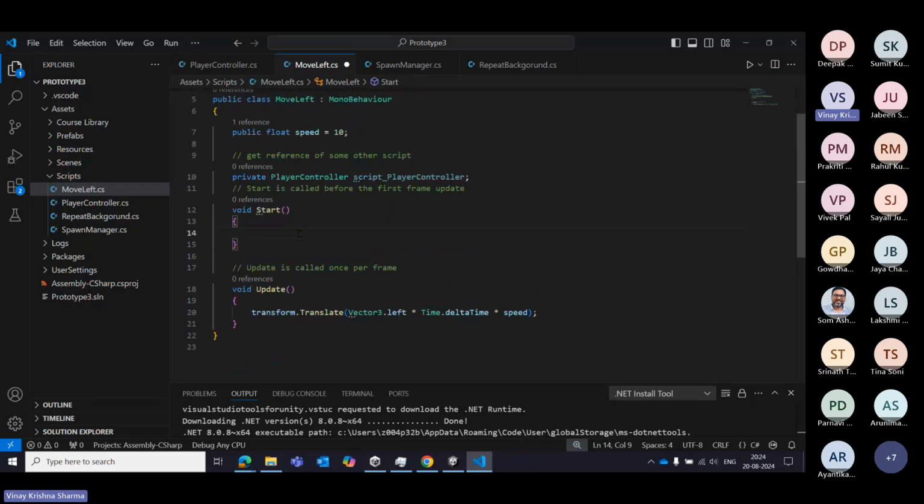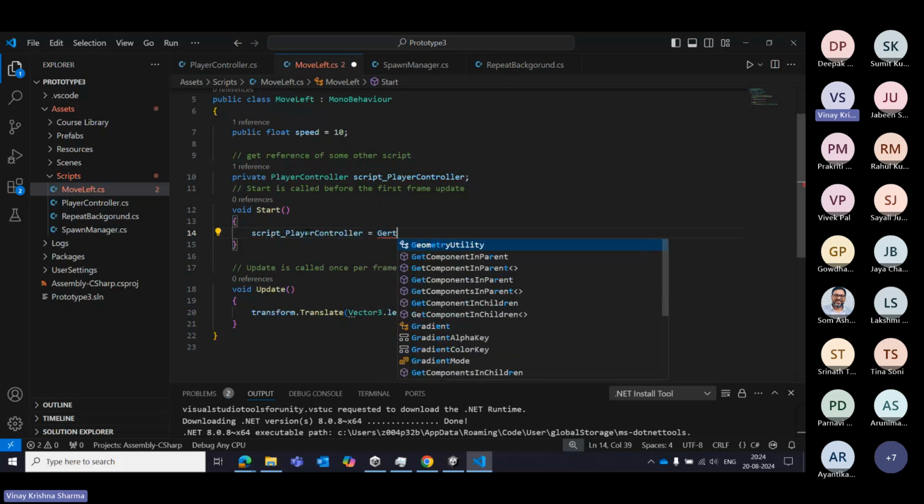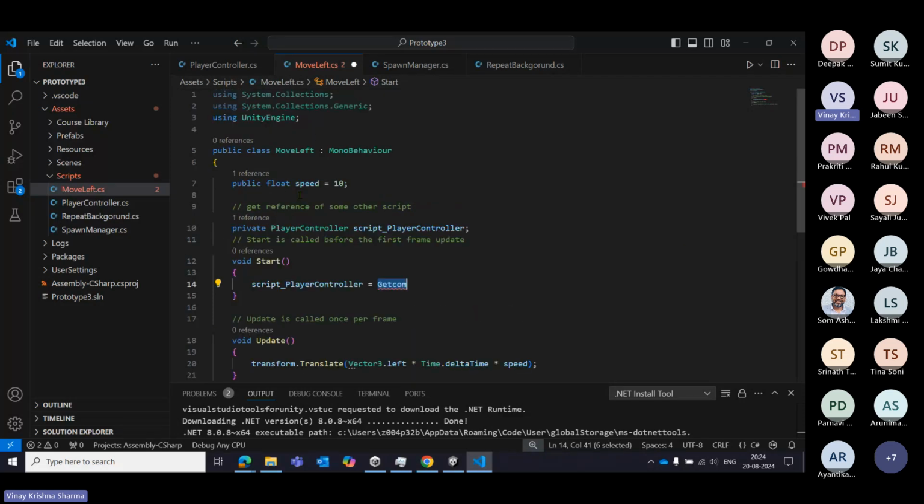So I can write script player controller and I want to get the component. I can do GetComponent directly, but this will not work, because GetComponent gets the components attached to the game object to which this script is attached. This is attached to the background and my obstacles.